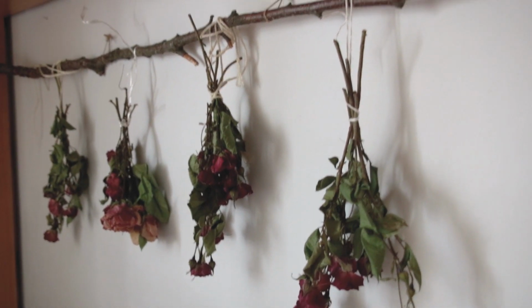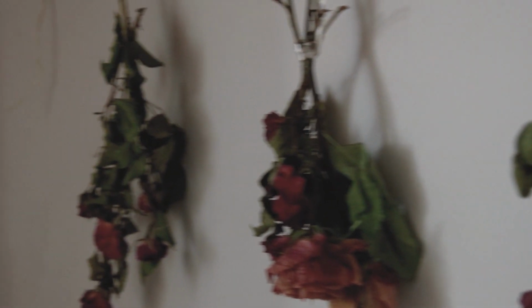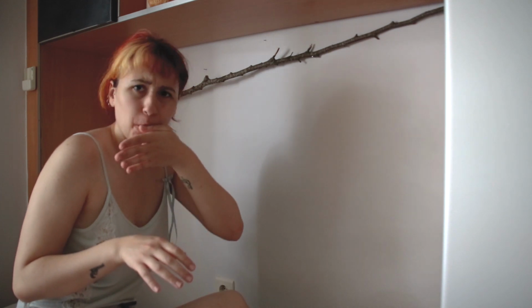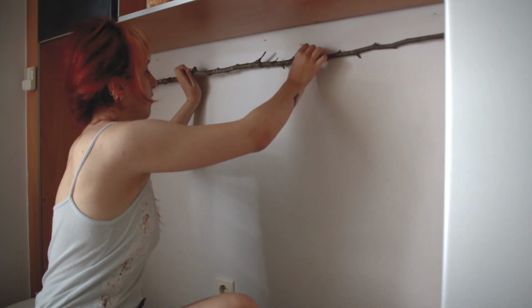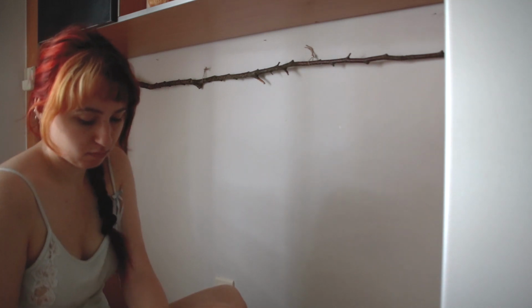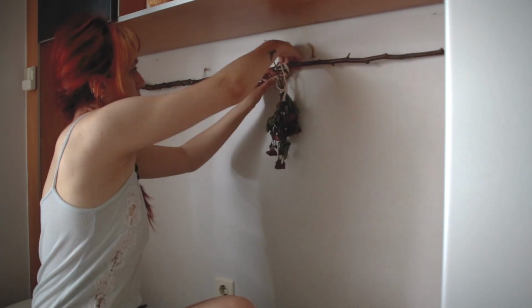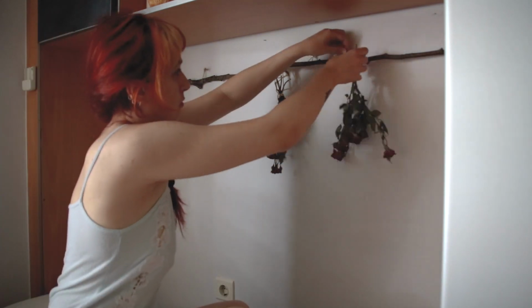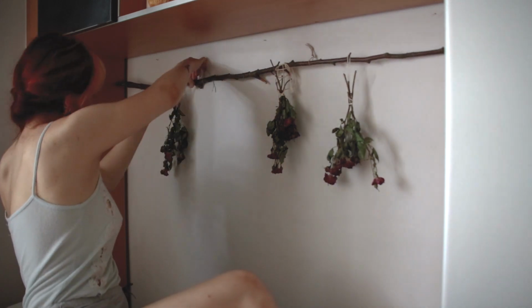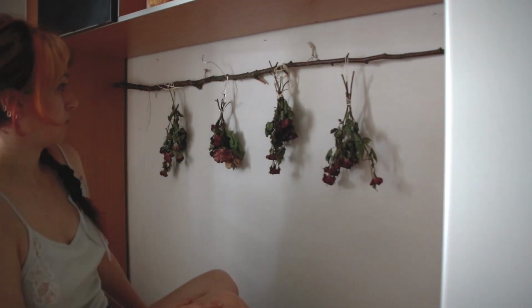And lastly, we have this very mainstream branch with dried flower bouquets hanging. I got this branch from the forest, and yeah, I pinched my finger with these roses. That's what happens when you're dealing with wild roses, my friends. And so I just hang them upside down. It's pretty self-explanatory. I don't know why I'm explaining this, but basically if I had more space I would have done a second row of branches that I would hang on the first branch, and I did this in the past in our living room and it went really well. It looked so cute. So yeah, this is the final look.